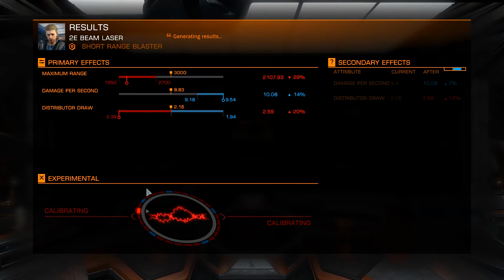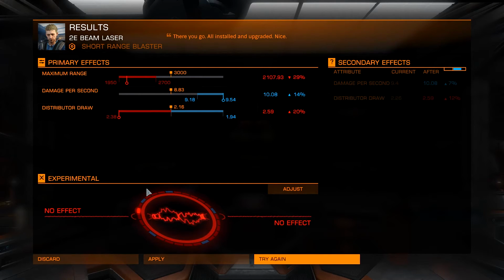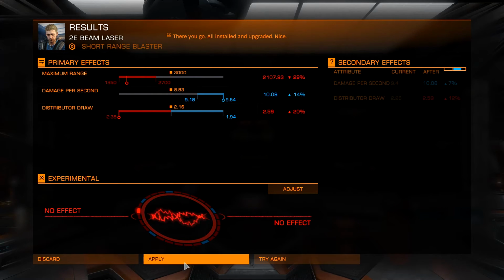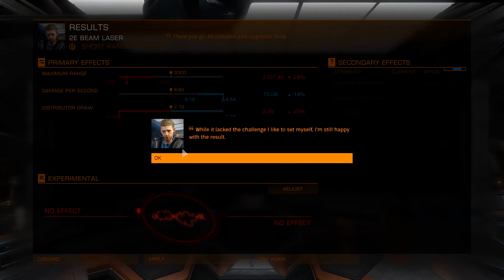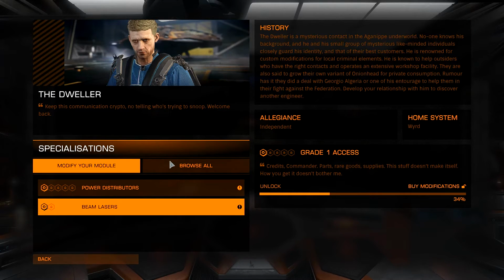But yeah. Wow, we got the worst distributor draw possible for that. Oh my gosh. Oh, but look, we got the maximum DPS. Wow, all right, great. Yeah, in fact, that's cool. Okay, we got the maximum DPS for that one, so we'll go ahead and apply it. Like I had a choice. I mean, I was gonna be applying it either way, right?